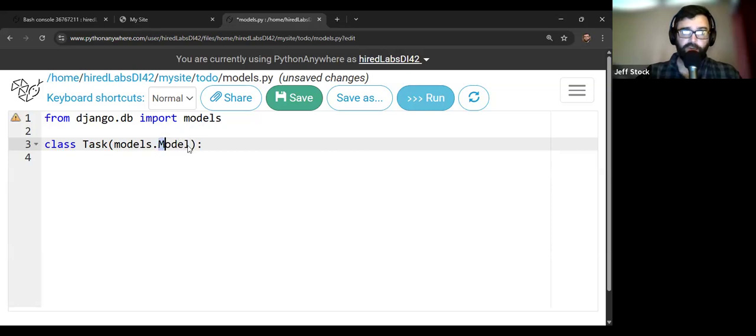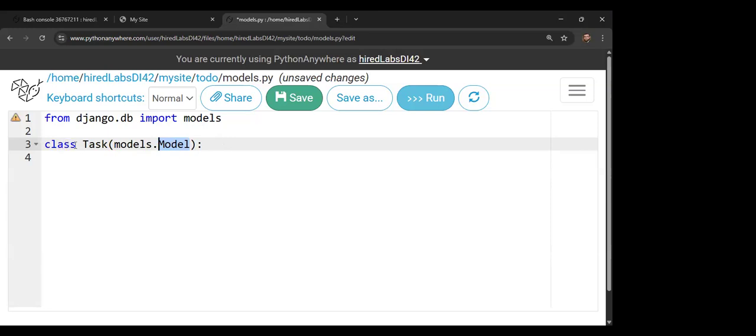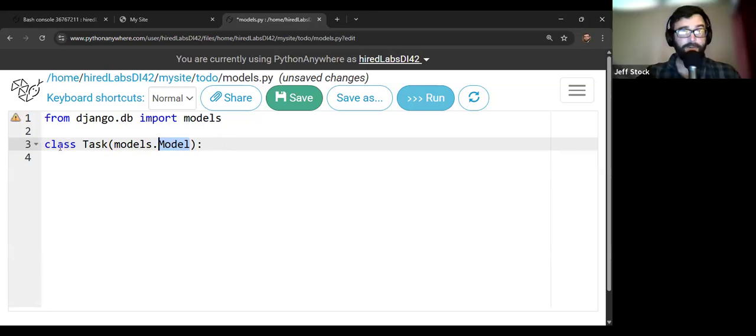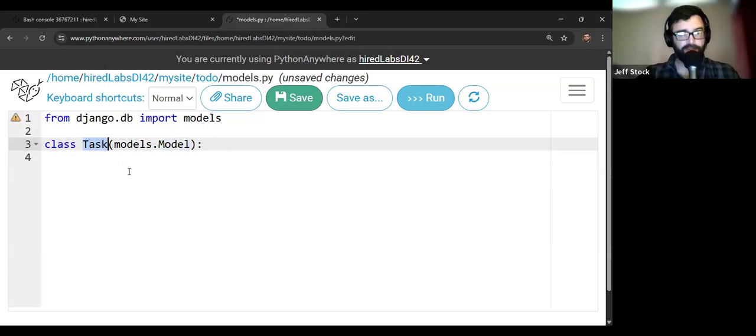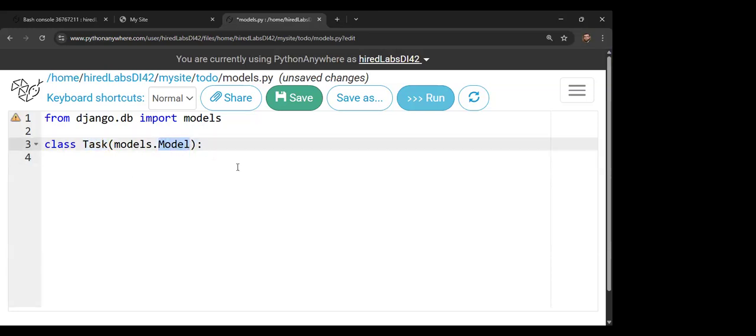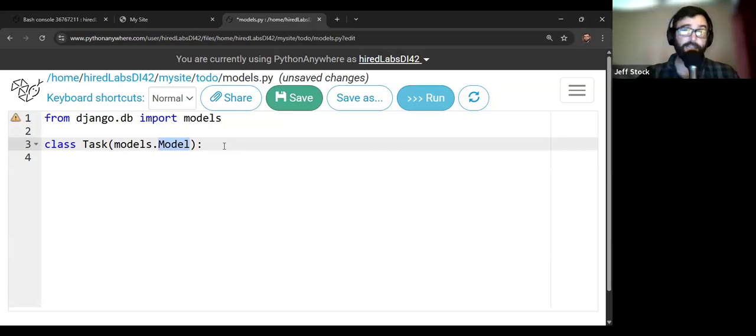So what is this capital Model? What do you think this thing is here? Like what data type in Python do we think this is? That's going to be the function of the class. No. And that'll be a method. But no, think about the naming conventions. It's another class. It's another class, exactly. So this is a class written down someplace.